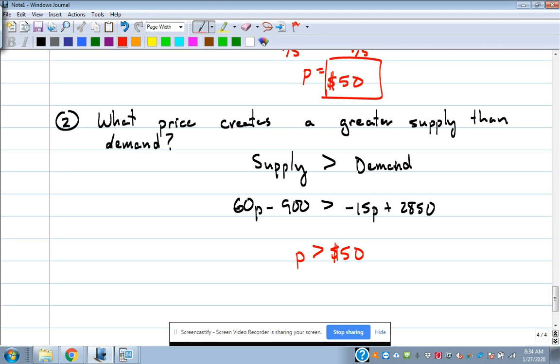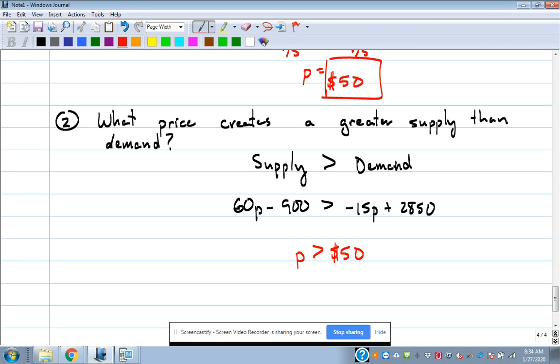So if we charge more than $50 for whatever we've made, then we're going to reduce the number of people buying it. That's what that means, right? And if we reduce the number of people buying it, what happens? You get more of them piling up on the shelf or sitting back in the warehouse just waiting to be bought, because the price has outrun our demand. But when it was $50, we were selling all of them we could make.